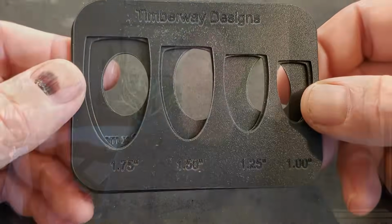So I took a chunk off this lifetime supply of tiger's eye I got here, and I made a beautiful cabochon from this to this.